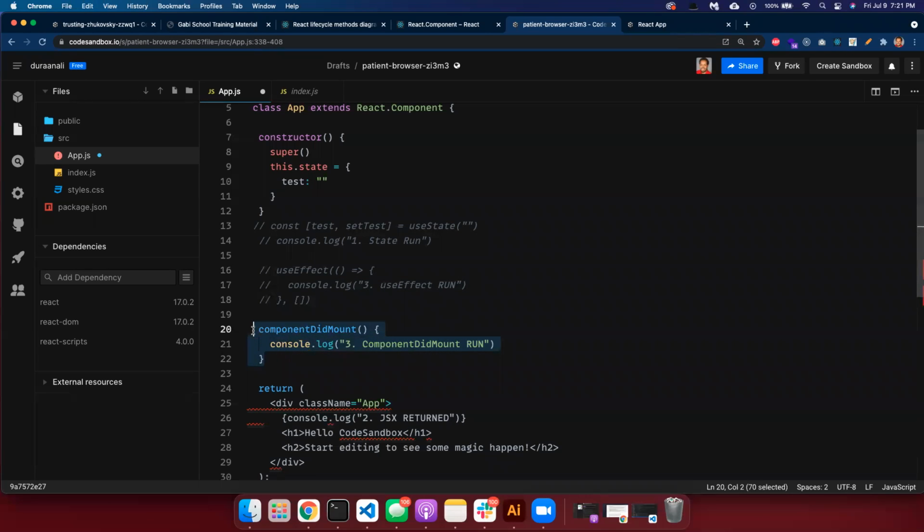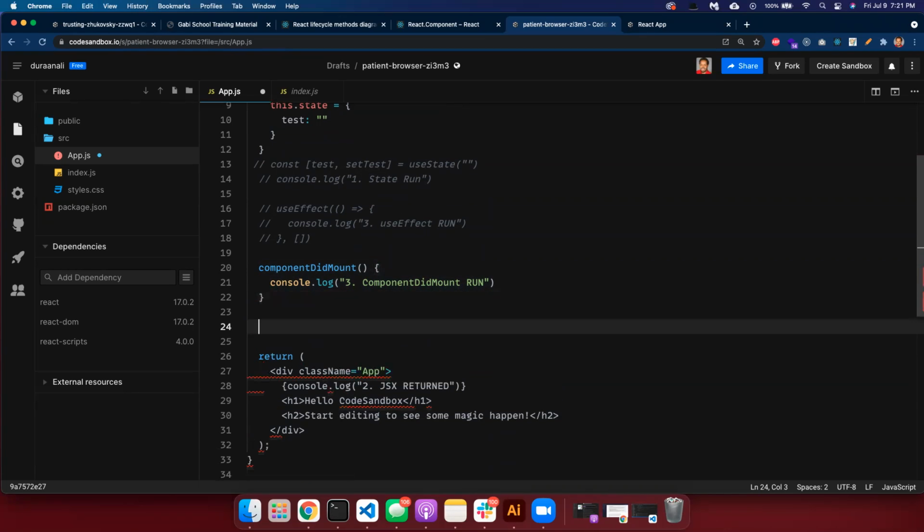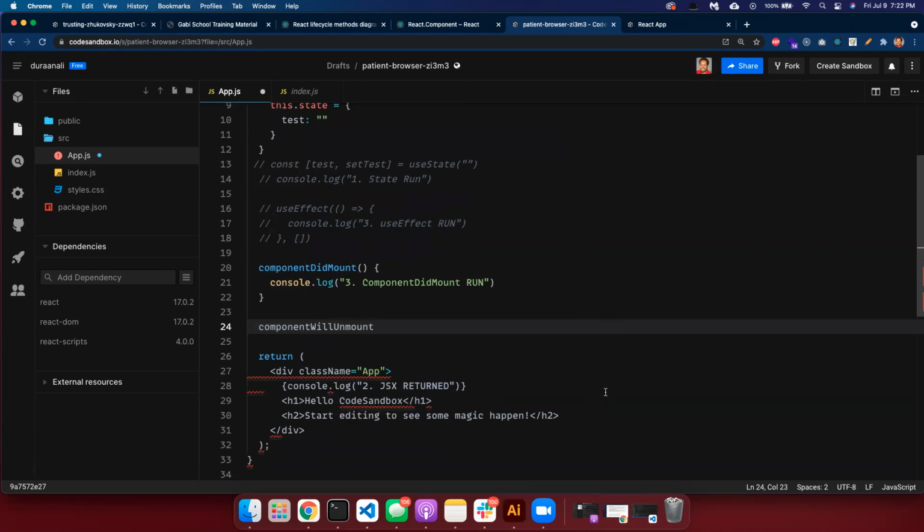The only thing is that useEffect has many functions within it, which is also mounting the state and whatever you put in there, and then also unmounting or removing it. useEffect does it automatically, but with componentDidMount, if you want to remove something from the DOM, you have to use something called componentWillUnmount.